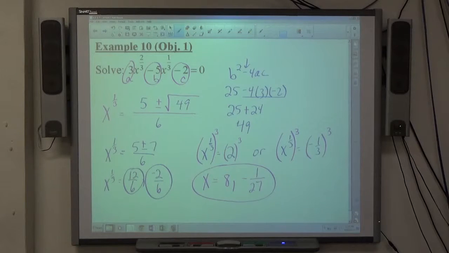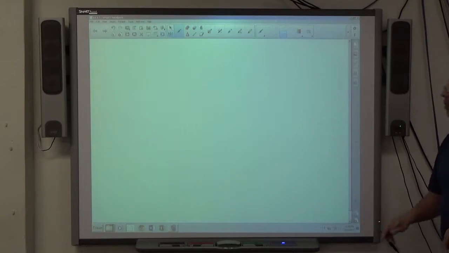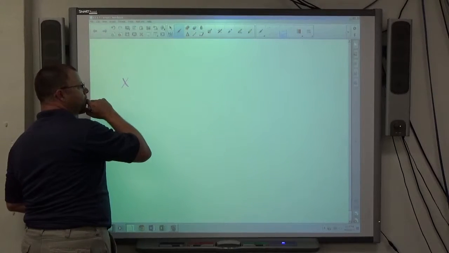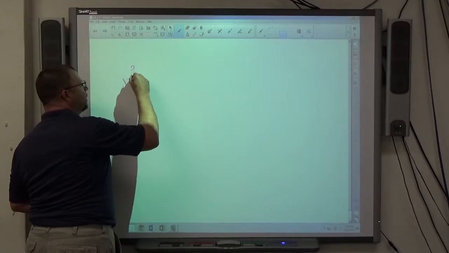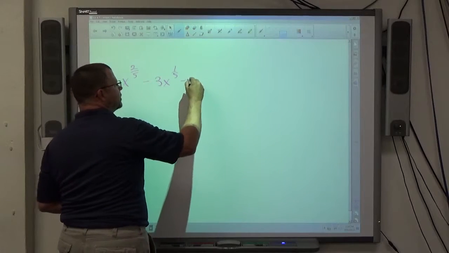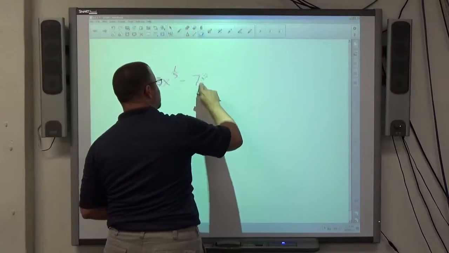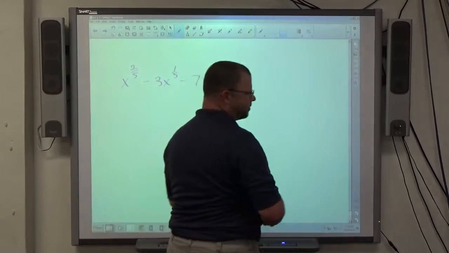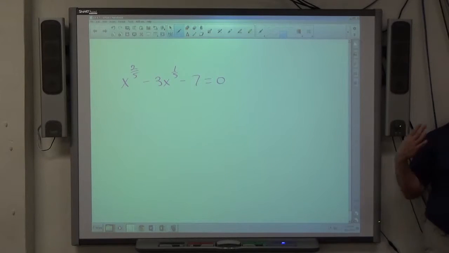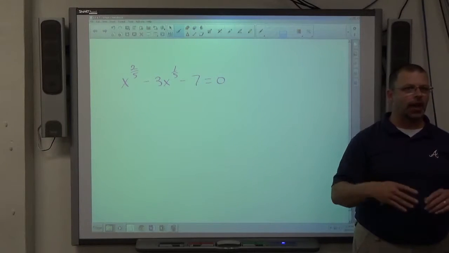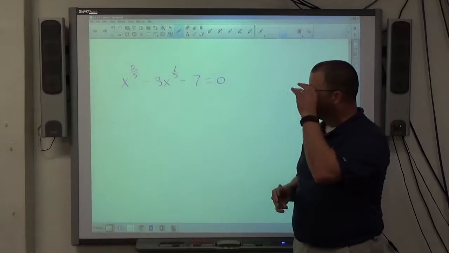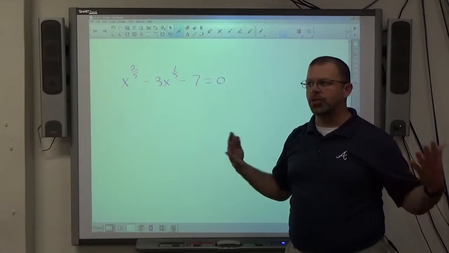Okay, now just real quickly, if you have some room somewhere around there, put this problem up. It's going to have an ugly answer. Let's say I get x to the 2/5 minus 3x to the 1/5 minus 7 equals 0. All right. That's going to qualify as an ugly answer. When I say ugly answer, I simply mean when you get the square root, it's not going to be the square root of 49, it'll be like the square root of 23 or a square root of 37. Some number that doesn't have a nice pretty square root. And I'll show you how I want you to handle this on your homework should this happen.